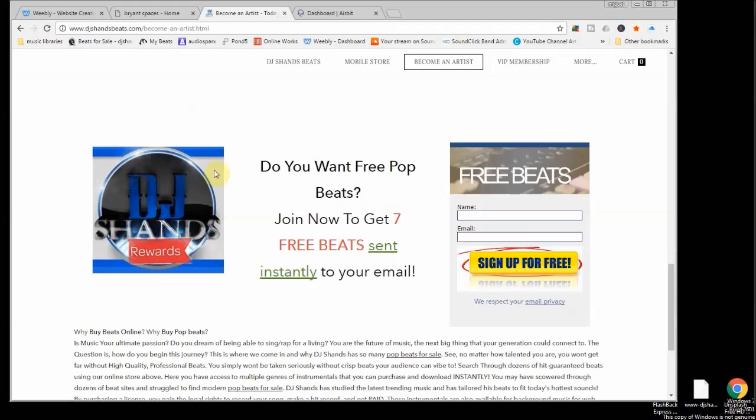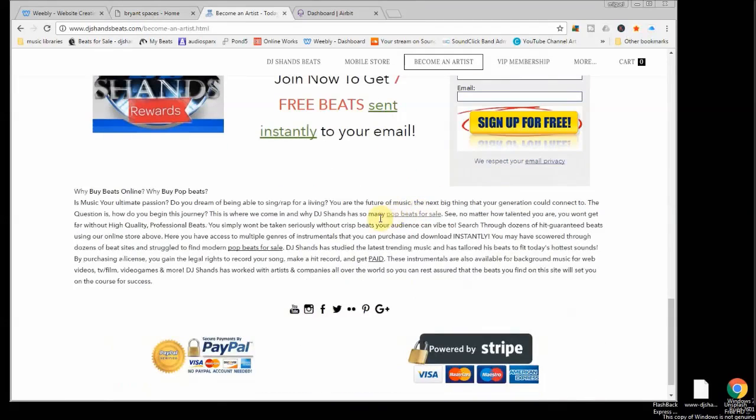Aweber is just really nice. It lets you make your own custom forms like this. I added this little image and this nice little button, and it's very good about handling your emails. There's no limit to the amount of people that can sign up, unlike the free version. So if you have the money, I would definitely recommend going with Aweber. I'll add some links to the website so you can check them out, and I believe you could even get a free trial as well, so I would definitely look into that.